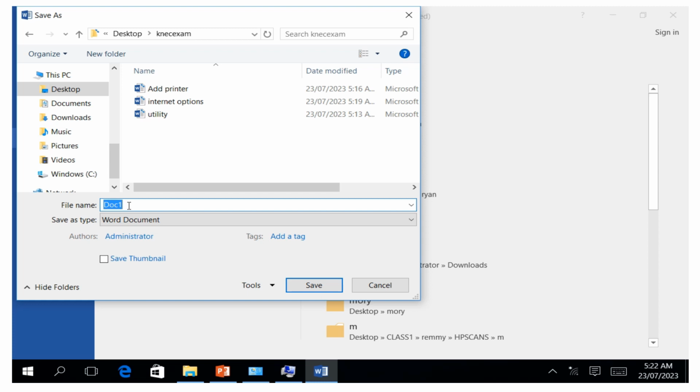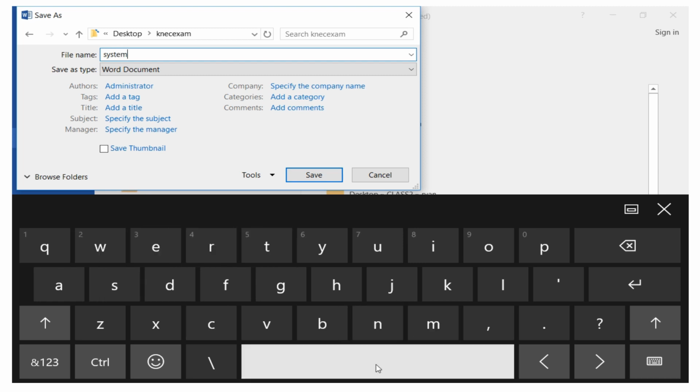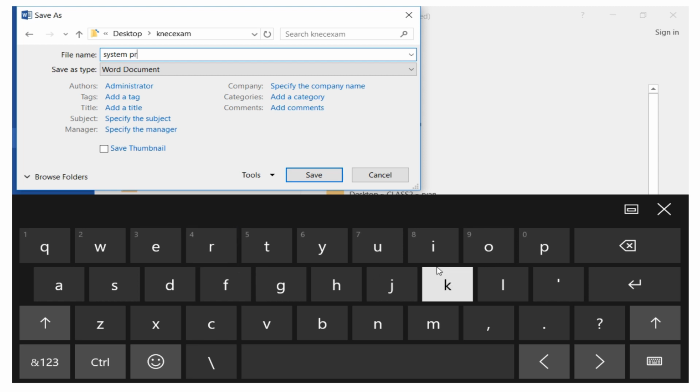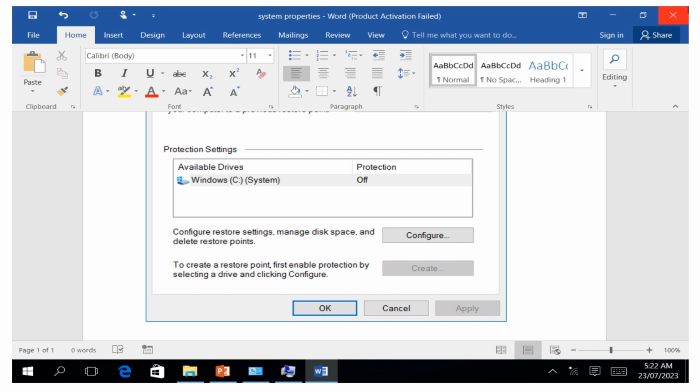You're supposed to save the document as System Properties, so you write the file name as System Properties, just like this, and then you click Save, and there, that is what KNEC requires you to have.